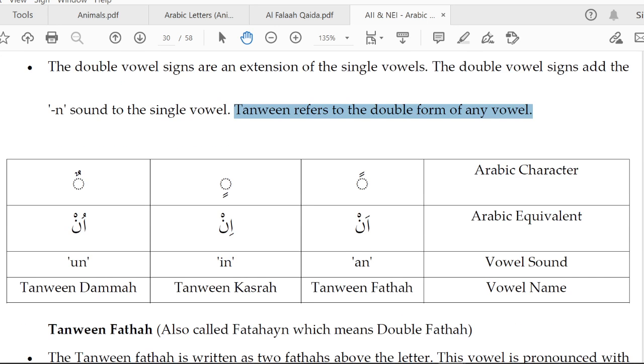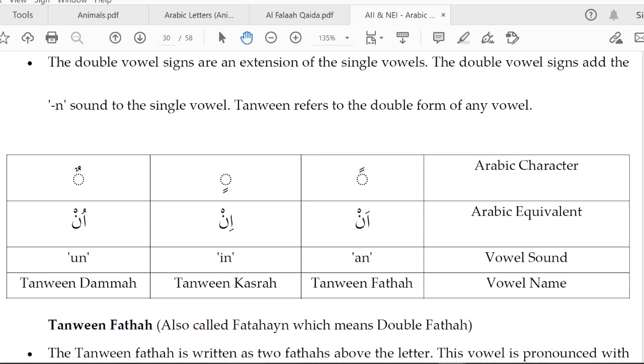What does that look like though? This is how it looks. Fatha is two fathas actually. So it's just a double vowel, or double form. It's really two fathas, two kasras, and two dhammas.